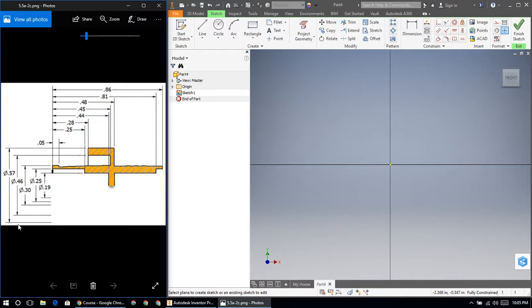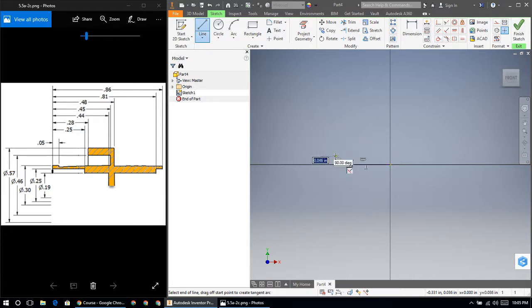So let's get started. I'm going to start right here at this corner, if you can see my mouse. I'm going to put it right on the origin. I'm going to start with my line tool and come over to the left. I am not worrying about any dimensions at this point. I notice it put in a horizontal constraint. That's okay. I went from the origin on the x-axis to the left. It didn't matter how far, and it created a horizontal constraint. I like that. I want that to be horizontal.